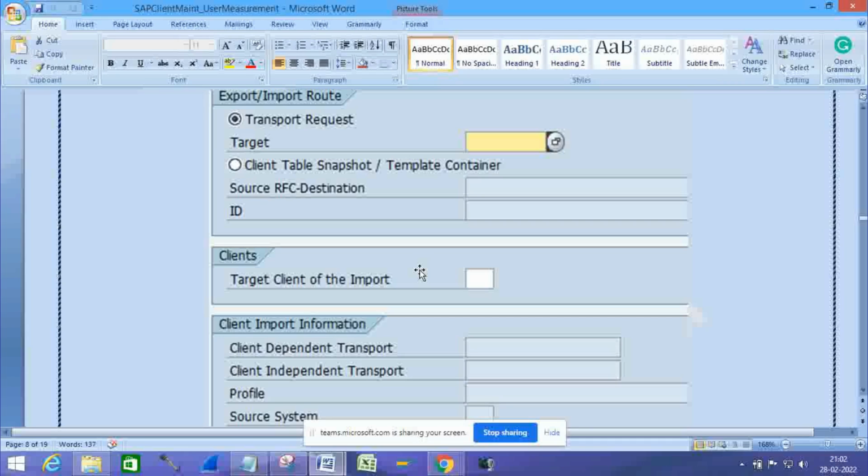And an SAP basis consultant will basically look after the daily maintenance, the installations, the upgrades, the rollouts, the go live processes, and maintenance. Basically, maintenance in a manufacturing kind of a thing. And in IT, there are two streams: one is support and one is implementation team. If you're in the support team, you will be supporting a large number of servers. Let's say one person will be supporting 5 to 6 production servers, and then small landscapes like quality and development.